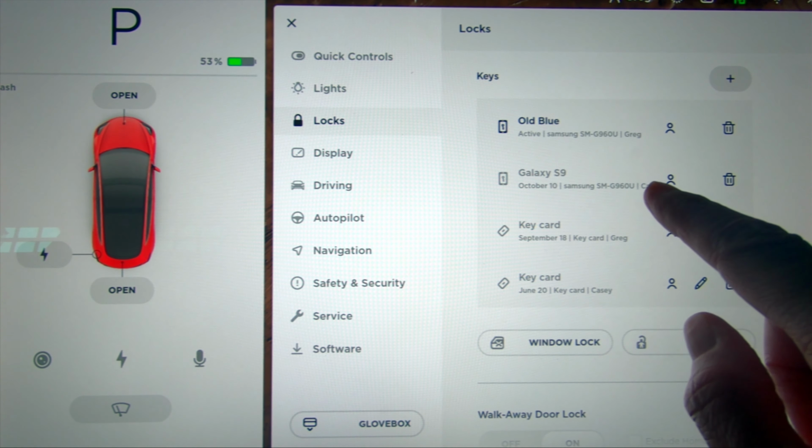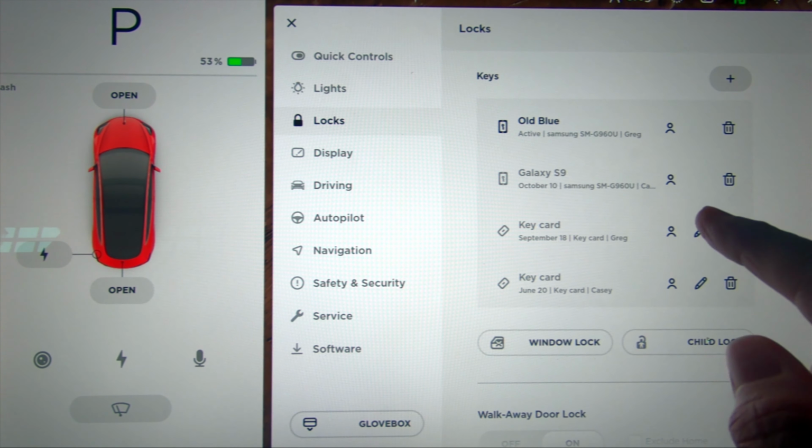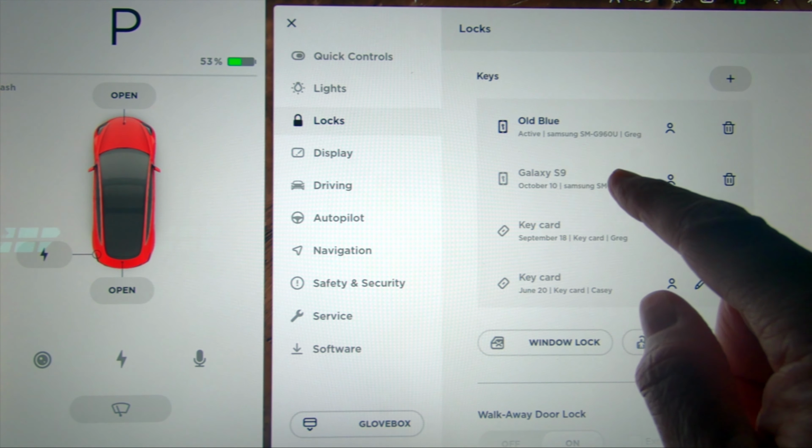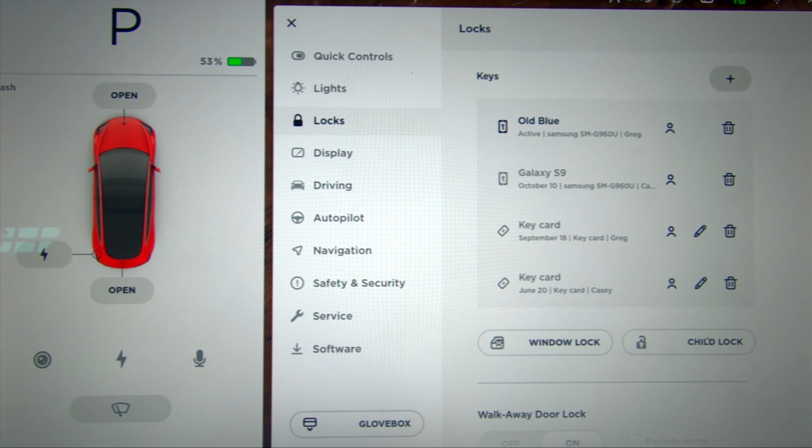I had to turn that off because both of us would get into the car together and all of a sudden the seat would push me up. It would switch over to her profile and the seat would push me up to the steering wheel. I'm like going, ah. So I had to turn that off. That's easy enough to do. I believe the phone's got to be here in order to adjust that. But yeah, that is a good thing.